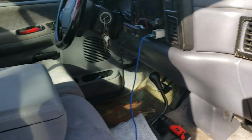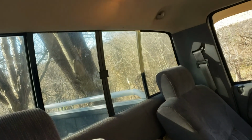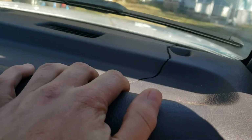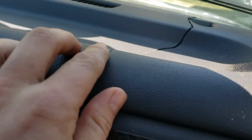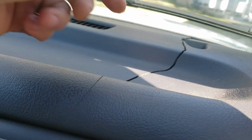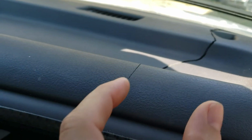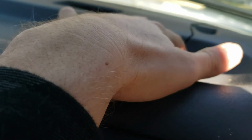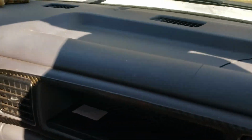I know the truck's a little dirty. I do work out of this truck, even though I don't really want to. But it's been a damn excellent truck. I've had a few people asking me to do a little looky-loo, and of course, there's the second gen problem with the dash. I will show you guys how to fix this in a future update. Basically, I'm gonna have to pull this apart and stitch it from the backside. What you do is you take zip ties and cut them, and then you glue them to the underside like stitching, so you don't have holes, but it'll pull this tight. And then you'll have to coat the entire dash, maybe in that rubberized coating.